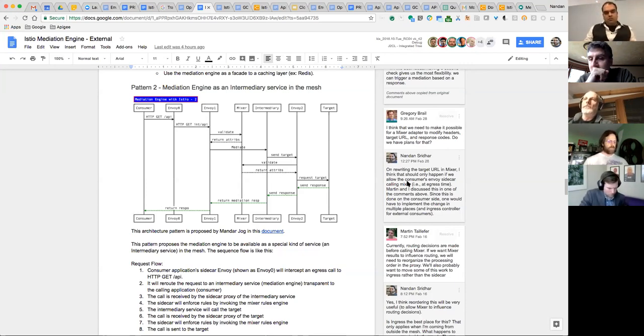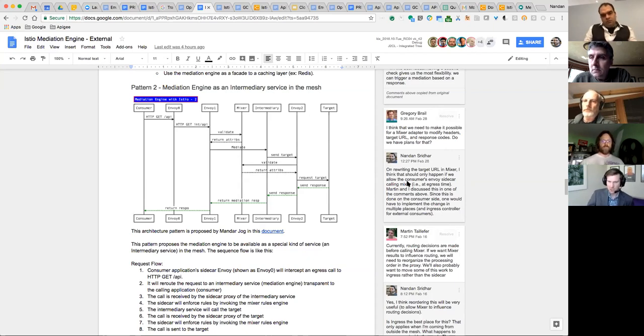Yes, somewhat, but the intermediary is just going to know the IP address or something like that of the source, which is not complete information about the source, right? No, I mean, if you're doing mutual authentication or something like that between the envoys, you'll still get the source information, or at least the intermediary would have as much information about the source as the target would have, right?